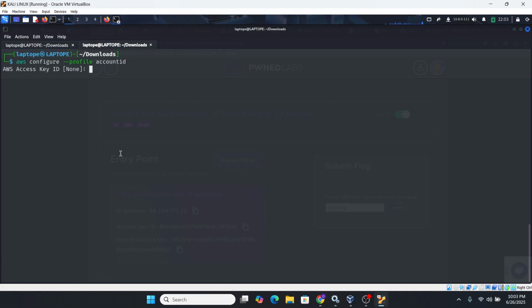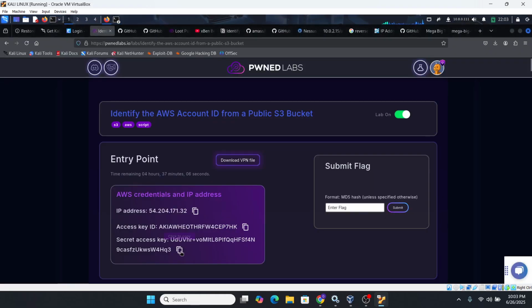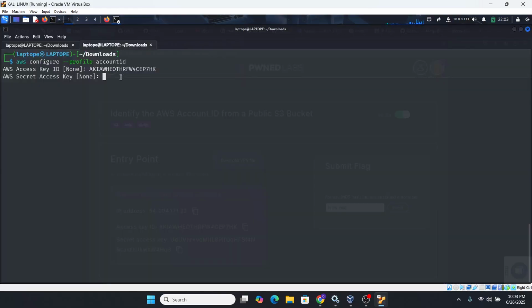So now we need to paste our access key, enter. Then we come here, paste our secret access key as well. Press enter. For the default region, we can use us-east-1. Actually, there's a way we can get this, and for default output, we use the legacy JSON. So I will show us how we can get the region a particular bucket belongs to.